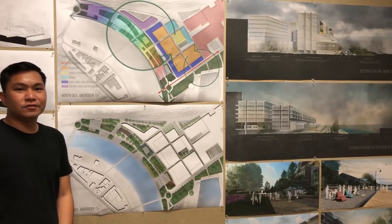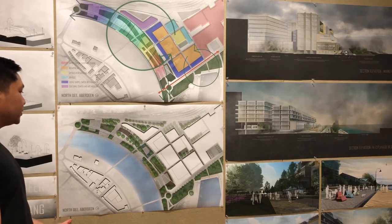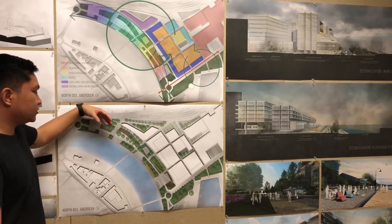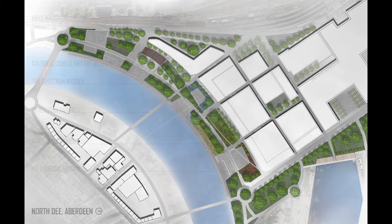So after I came up with my concept diagram, now I have to put it into details on the master plan by showing more depth, iterating these 2 sides of the riverfront. The first one is North Esplanade West Street on the River Dee, and also the harbor side, which is where the river and the sea meet. So the 2 movements that I made are having the color spectrum designated to be the color gardens that represent each color from the color spectrum, to make it less active for pedestrians to access more. And Market Street will be the street that would be more active, with higher traffic.